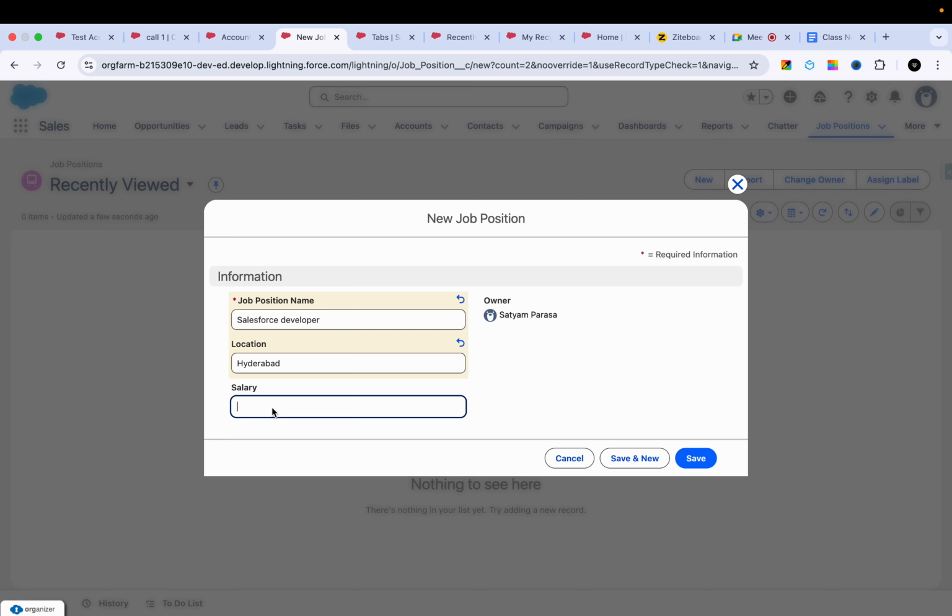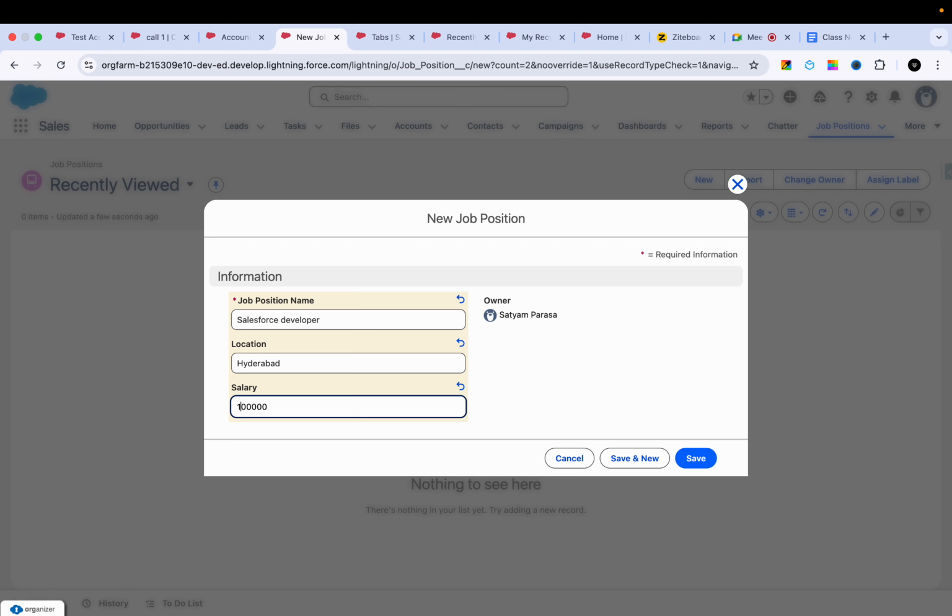Maybe I can put a salary, maybe 20 lakhs. Save. So here we have a job position and a candidate. We need to link both of the records.